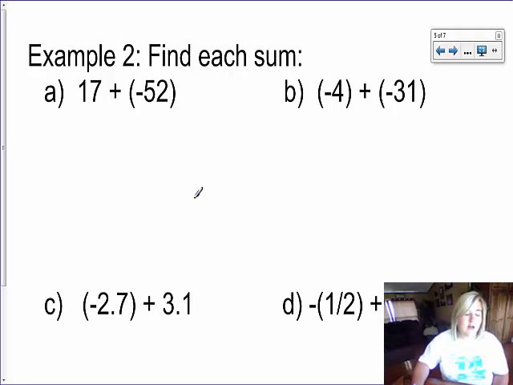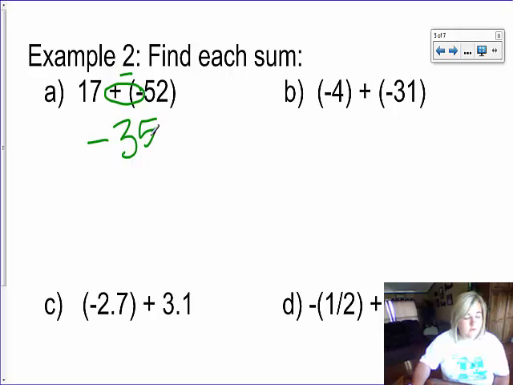Something else that I'm going to tell you. In my classroom, I do not like to confuse things any more than we have to. So anytime that you see double signs here, I have plus and negative, I am okay with you circling those signs and saying opposites gives me a negative. So here we would have 17 minus 52, which is going to give us a negative 35.